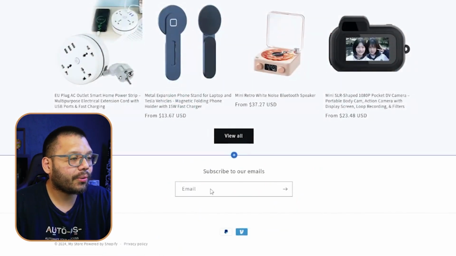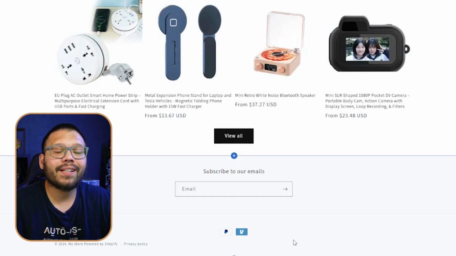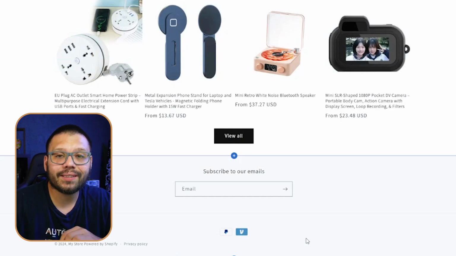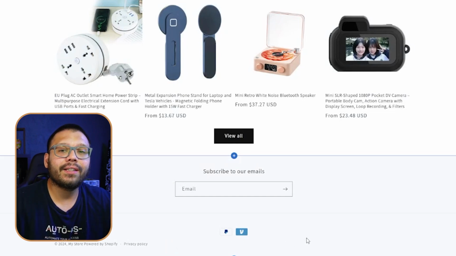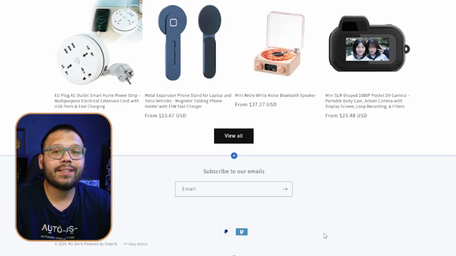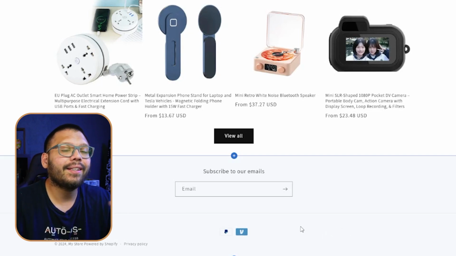Now, your footer all the way at the bottom, this for the most part is going to have all of your different social media sections. It's going to have a lot of the different badges. So like if you take Visa and MasterCard, it's going to appear there. And it's also going to have a lot of different links to certain pages. So it's going to have something for your About Us page, your policy page, your different social media handles, and all that stuff. So when it comes time to customizing your actual store and your page, this is what you're going to be doing.